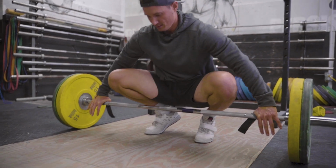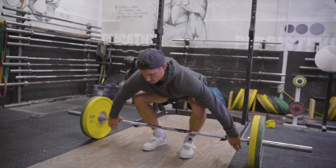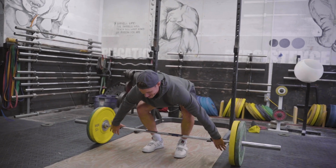The camera's out. We got the dude here. It's gonna make it look so cool. Yeah. It's nice to have one advanced lifter and one very slightly below intermediate.